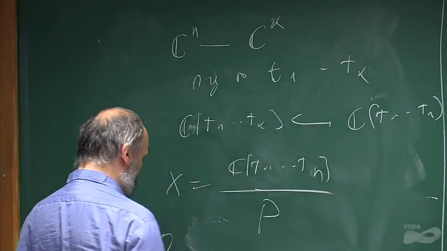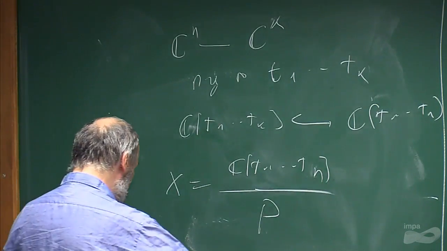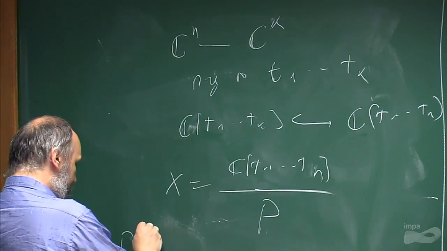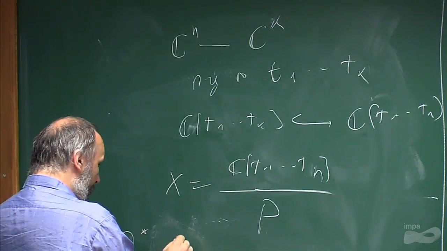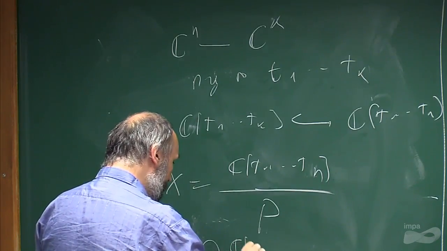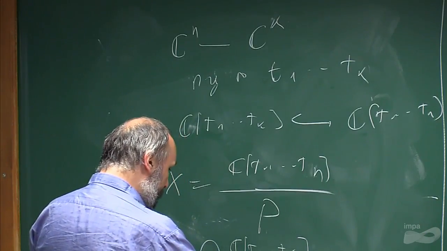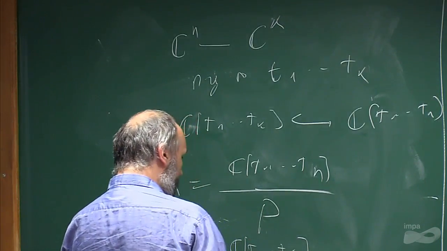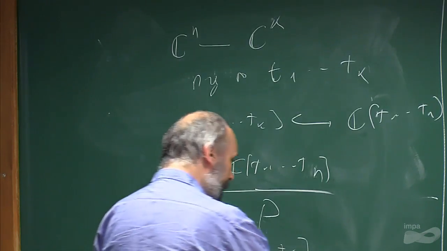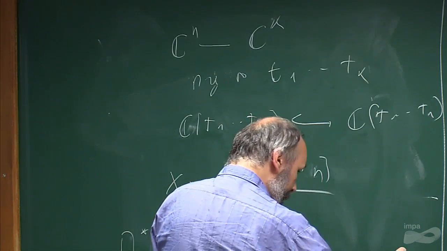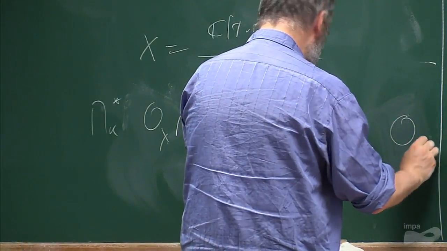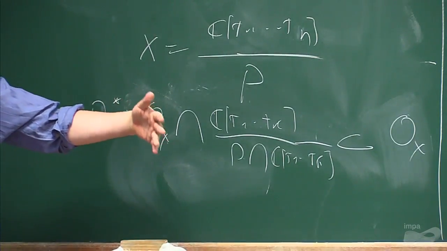I denote it by Pk, its projection to the first k elements. And it's again a map from a certain subvariety to our X. So Pk star maps O of X intersected with this ring, C[T1, ..., Tk], quotient by P intersected with C[T1, ..., Tk], this is our ideal, and this is embedded into the polynomials C[T1, ..., Tn] modulo the ideal, so it's embedded into OX. This is how the projection works.